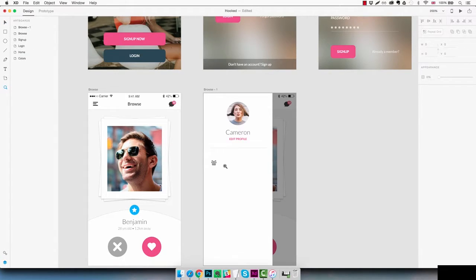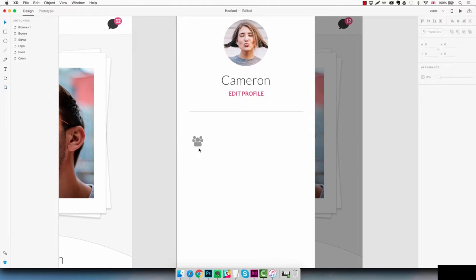Okay, so now let's zoom in a little bit, and we're going to position our icon. Actually, first of all, we need to decrease the size a little bit. It's a little too big, so about this size. Then we're gonna move it all the way to the top where we have our line and put it down by 30 pixels, and also from the left side, which is already 30 pixels, it seems like. 1, 2, 3, yeah.